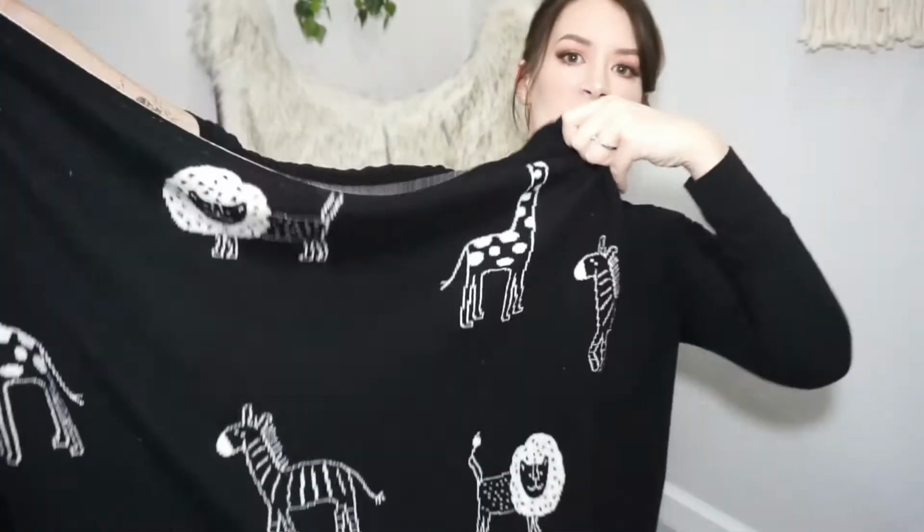Can I just show you guys, first of all, the print is super cute. This is a safari blanket. I have 2 of these. I have one in grey that's got lions, and then this one. I use this one for bed because it is black, and I use my grey one for when I take him out in his car seat, because I just find that it's the perfect weight. It's not too heavy, it's not too light, it's got a good stretch to it, and it's a great size baby blanket. You can see there it's got weight to it, but it's not too heavy.